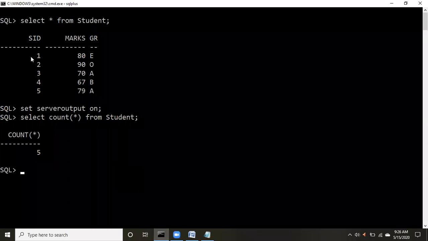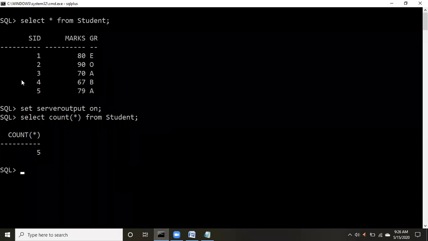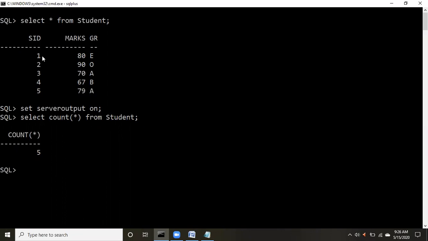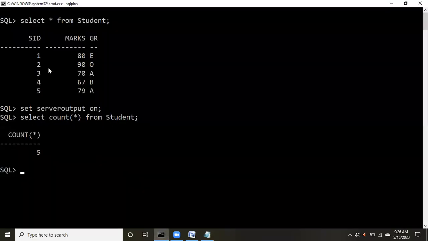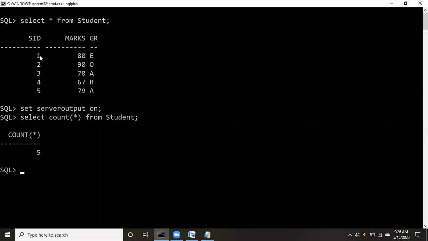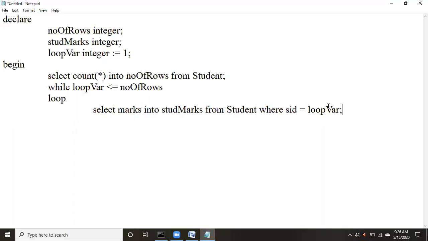So it will check for which row does the SID value match with my current loop counter variable?